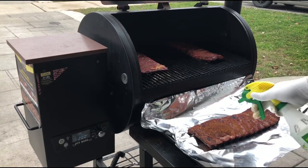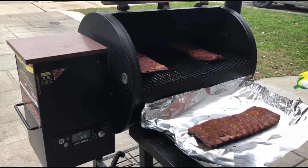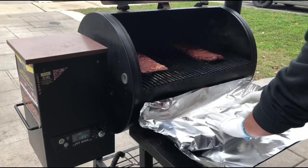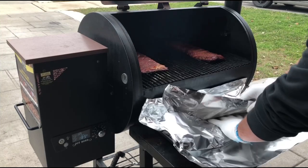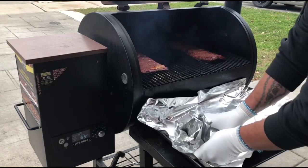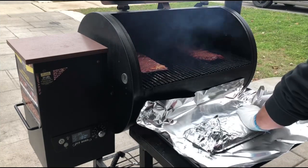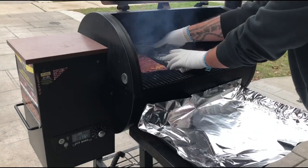Now let's give it a little spritz just before we wrap it up. That's a little tiny spritz, nothing major. And we're just going to take that foil, wrap it over. Keep it kind of tight as you can. Try not to poke through it with the bones. There you have it. Right back on the grill.